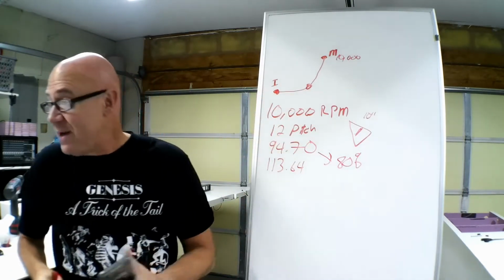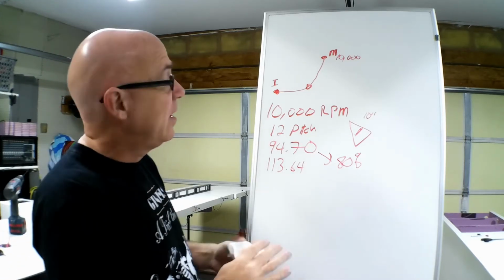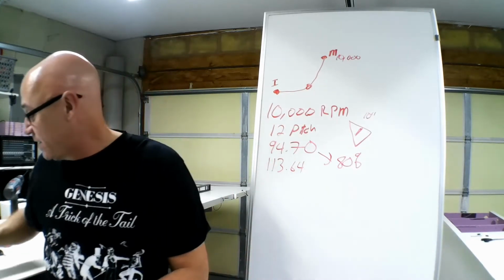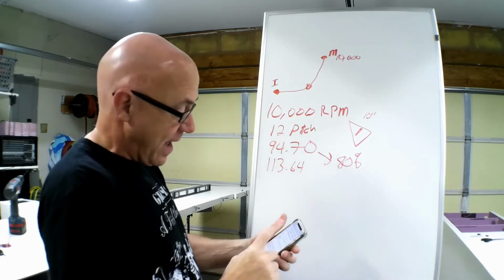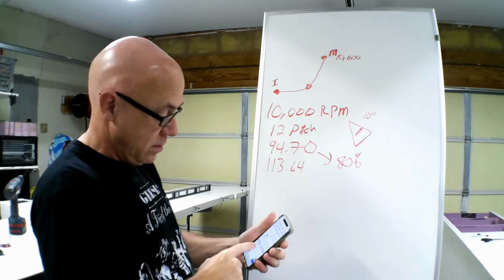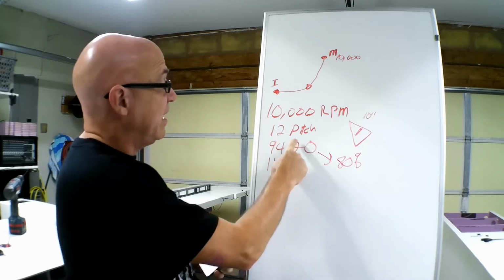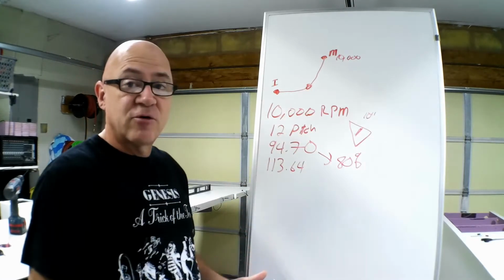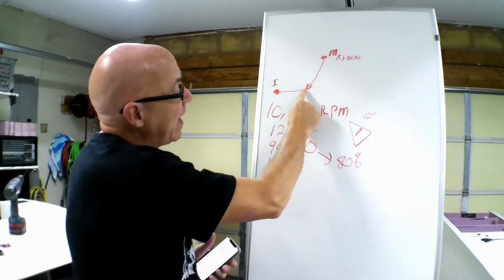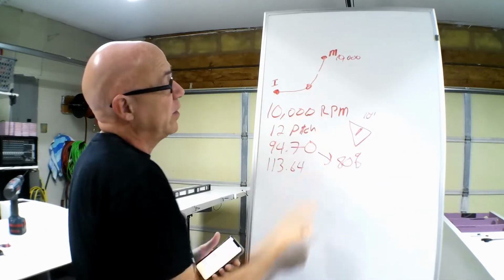So, right now we are only speaking about a glow engine. Okay? We know that we've got this power range, but if you were at half RPM, hang on a minute, let's calculate that. If you're at half the RPM, so let's say I'm only at 5,000 RPM, my prop speed is 56 miles an hour. So is 56 good for cruising? It might be, but do you have enough horsepower out of the glow engine at that power range to maintain that 5,000, or is that 5,000 up here somewhere?